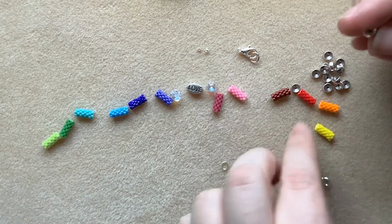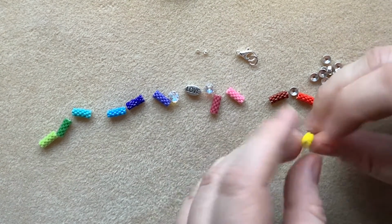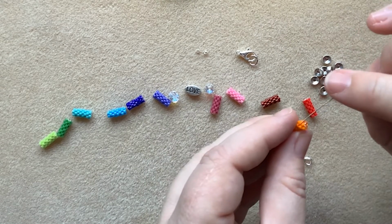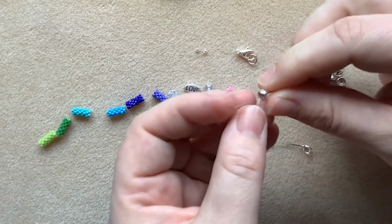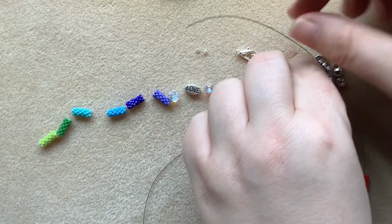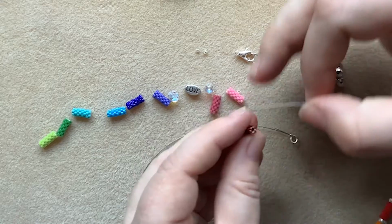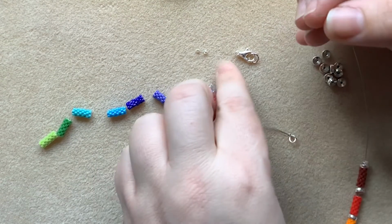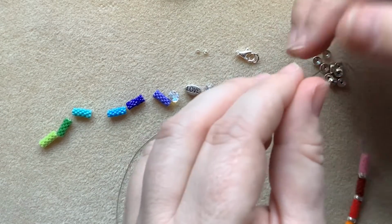because it will just protect the end of the beadwork. So I'll pick up one of those, we'll go through a tube, a spacer, a tube, a spacer, a tube. Now obviously I'm arranging these in the colour order of the Beadworkers Guild logo, because this video is part of the International Beading Week theme. But you can have these in any colour you like.